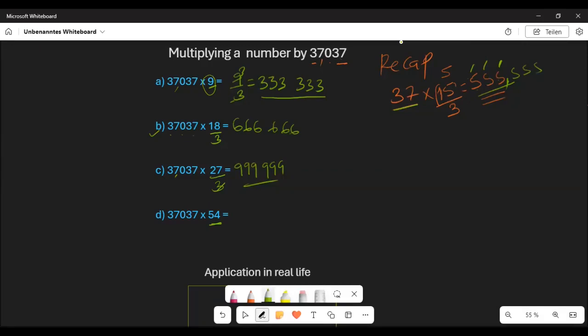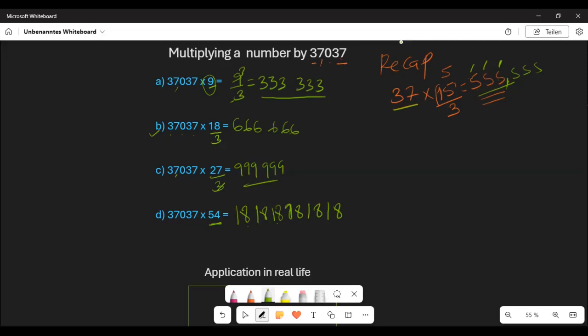So what is 54 divided by 3? That's going to give us 18. So remember, we have 18. In the first step, I always say just write 18 six times. So that's like 18, 18, 18, and then another 18, another 18, another 18. This principle will help you get a quick answer just by writing.